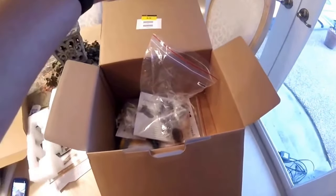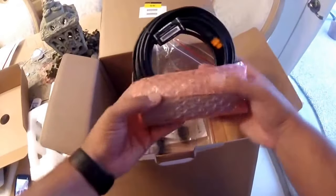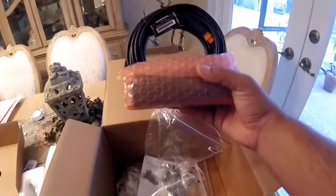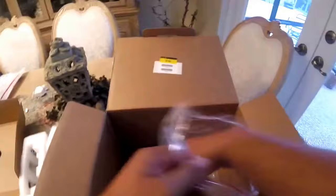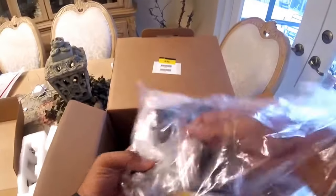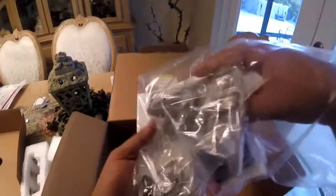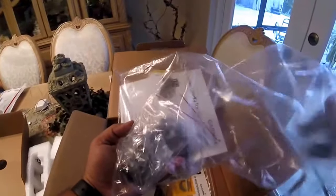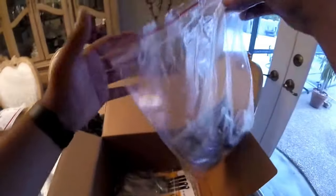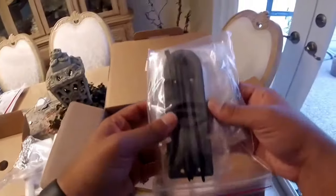Here's the transducer, nicely wrapped. I'm not going to open it because I have to transport it to where my boat is located. This is a very nice product — I just don't want to break the transducer. This is basically the whole bag for the transducer and the transducer holder. I got to find the perfect place to mount it on the new boat — I might put the transducer where the old one was, but I want to make sure the previous owner had it mounted correctly.